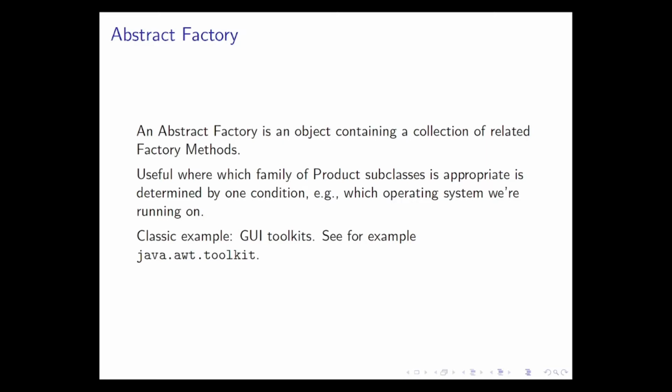And so then an application that's going to work in terms of buttons and windows and scroll bars is going to want to use a Mac button, a Mac scroll bar, a Mac window, and not some unholy mixture of Mac, Windows and Linux buttons, what have you. And that's really all I'm going to say about that, but I would like you to look it up and make sure that you understand it. And in this process, try to make sure that you're not going to get confused by the different uses of factory. It's much more important to understand the design considerations and what these different things that you might do are buying you than it is to commit to one view or the other of exactly what's meant by each of these pattern names.